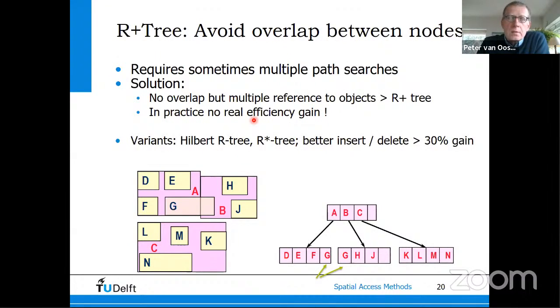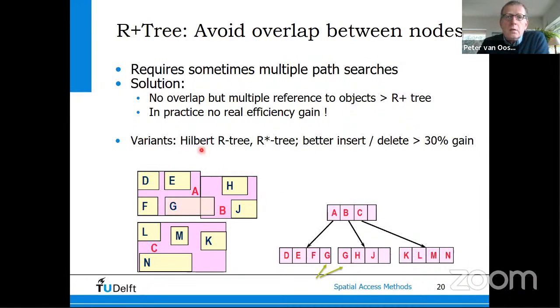And that is not nice, because for a point query, you need to traverse multiple paths. For a range query this perhaps does not matter so much, but for a point query, you would like to be able to answer that in exactly the number of steps that corresponds to the depth of your tree.